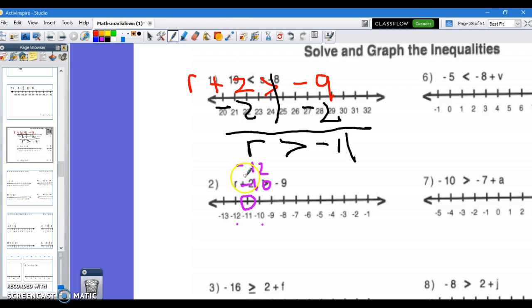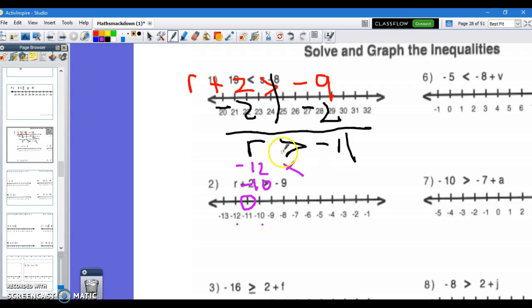Remember, when we're in negative land, the smaller number is actually the larger number, because the smaller the negative number is, the closer it is to 0. And remember, 0 is bigger than any negative number. Remember that. Negative inequalities are the hardest ones to graph because of how negative numbers work. Well, let's read. Negative 12 is larger than negative 11. That is not true, because remember, in negative land, the smaller number is actually larger. So negative 12 is larger than negative 11, not true.